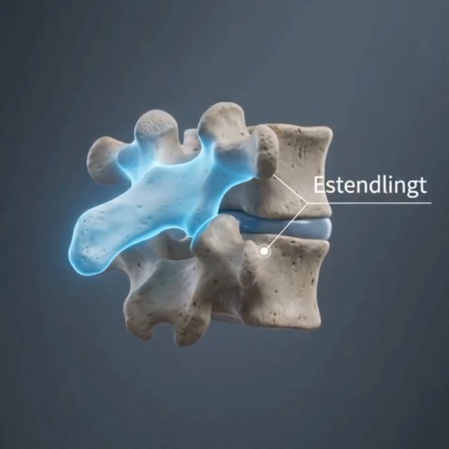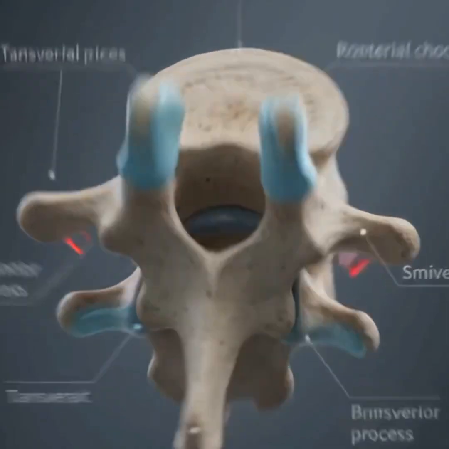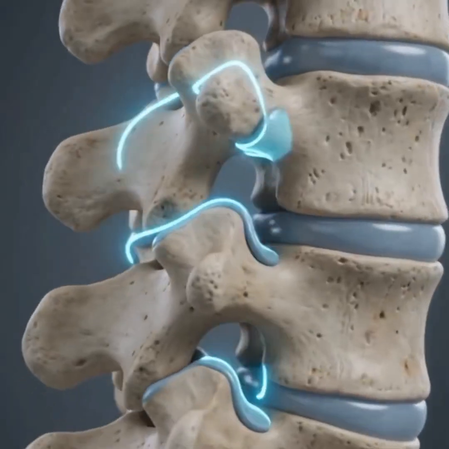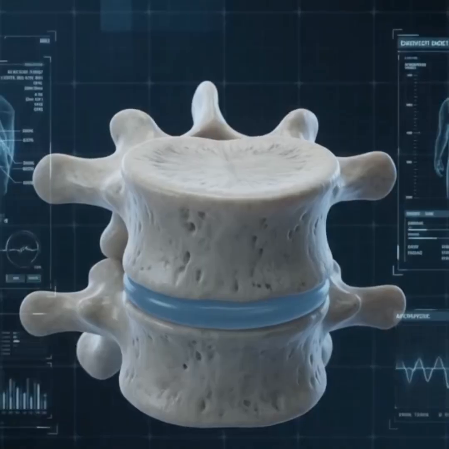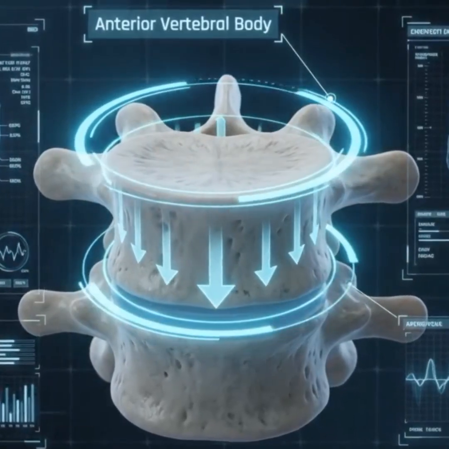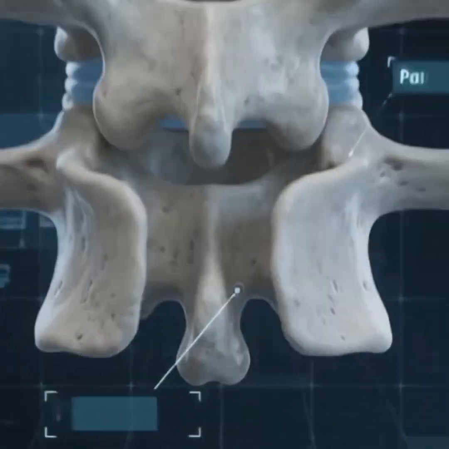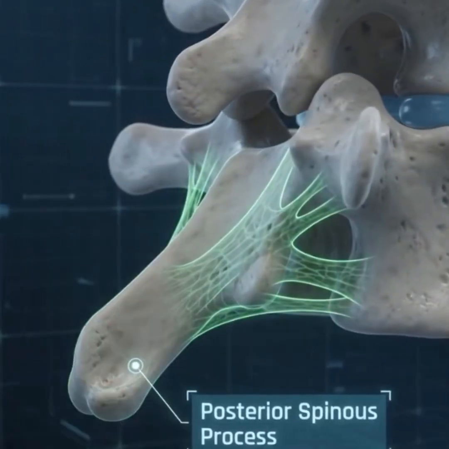Extending from the vertebral arch are 7 processes. A single posterior spinous process and 2 lateral transverse processes, along with facet joints, guide and limit regional spinal movement. The anterior vertebral body functions as the weight-bearing part, moving back to the paired pedicles, out to the transverse processes, through the paired laminae, to the posterior spinous process.